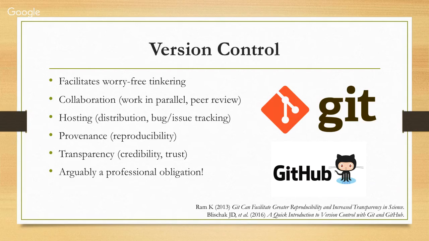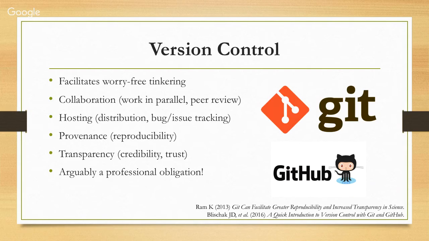And after talking with several scientists that don't use version control and the strategies that they use for doing this type of stuff, I would argue that not using version control is a borderline professional, I don't know, malfeasance. I don't know if malfeasance is the right word, but it's a professional obligation for you to be using this. It's very basic and very important.